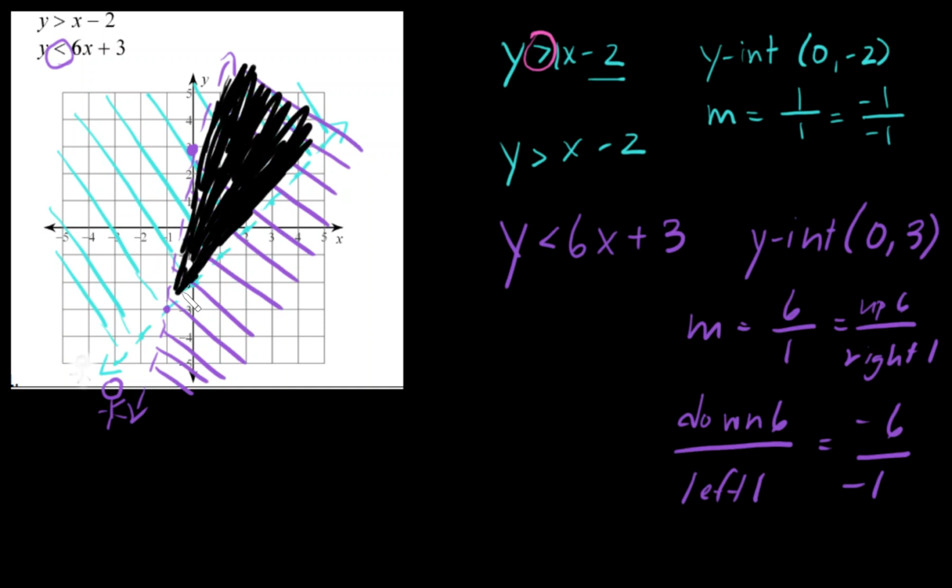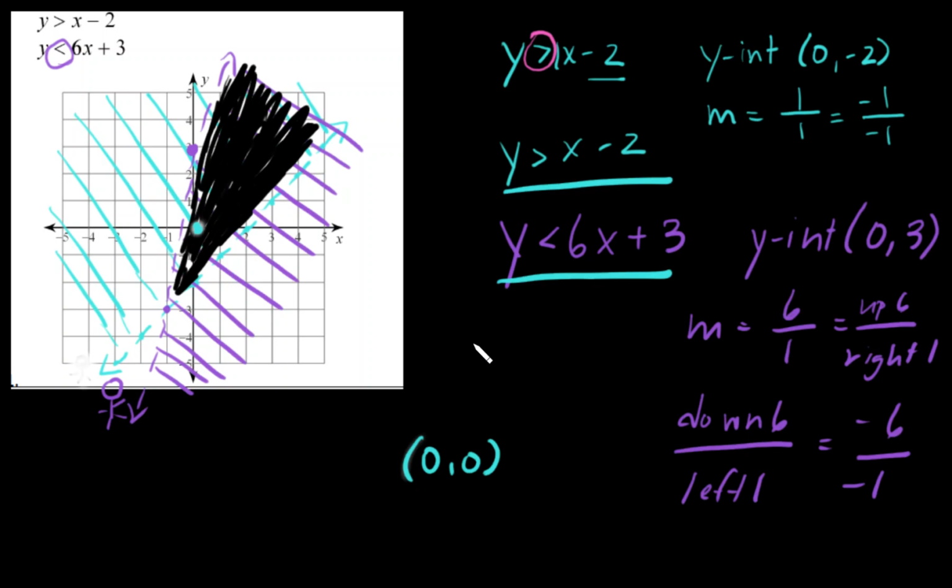And if you get into a habit of finding a solution, one of the solutions in here, I don't know if you can see, is right here. It's (0, 0). So you can actually try (0, 0). That's part of the solution. You can see if (0, 0) works for both of the inequalities.